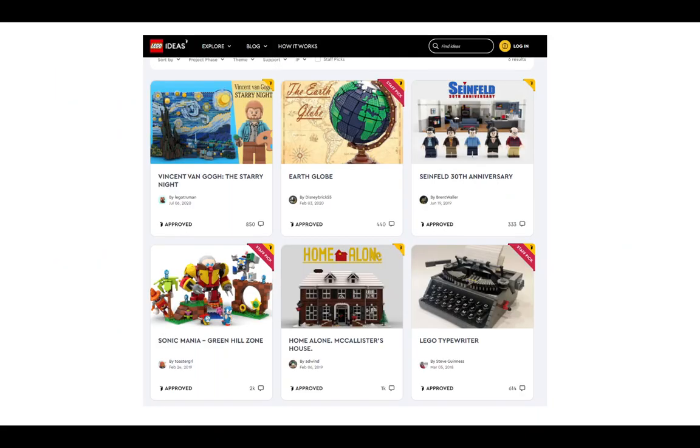So those were my look at these 6 sets that are coming out in the next couple of years. I don't know exactly when they will all be released. I expect the Typewriter to be released soon, maybe over the summer, and I expect the Home Alone to be somewhere near the winter. So those will be good times for it to be released. And of course there might be a gift with purchase, those guitar sets. I haven't reviewed that. I reviewed the big sets here. I am looking forward to the Seinfeld, and I'm looking forward to the Home Alone sets. Those are the 2 I plan to buy.